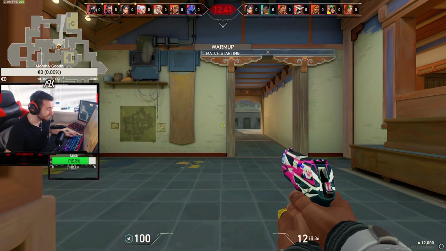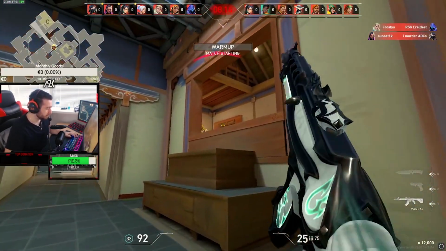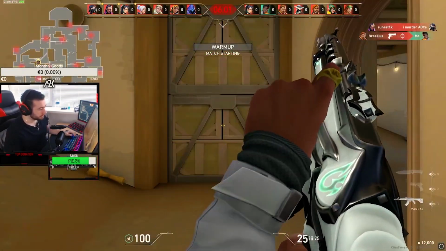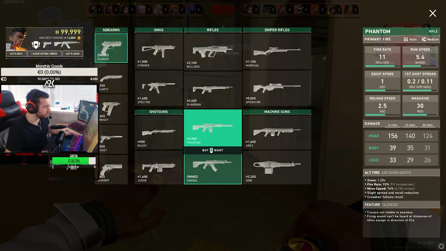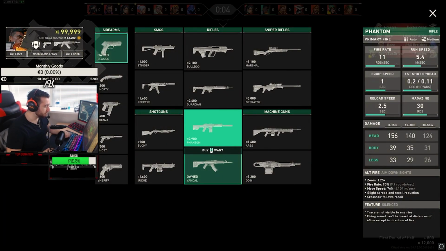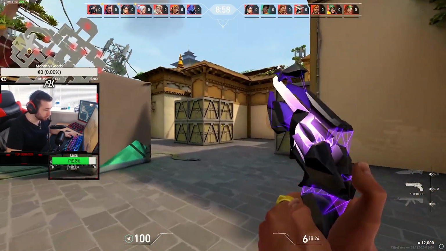Alright guys, as you can see, we're back. We're in a deathmatch match right now on Haven. We get killed off spawn like usual. Alright guys, the match starts. Pick up the weapon you like the most. Most of you will use an AR, but if you want to make it harder for yourself, go with the Sheriff because it will force you to tap.